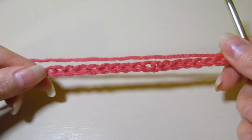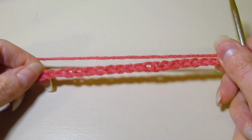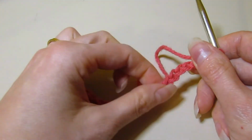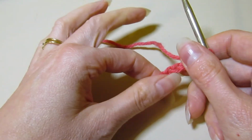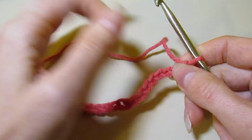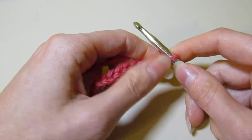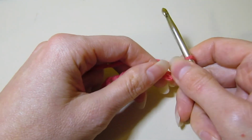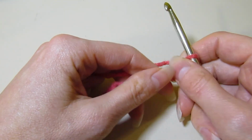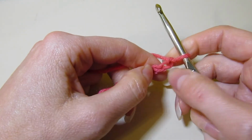Okay, so I have my 21 chains, and 6 plus 3, what that means is, 6 times 3 is 18. So you want to have a multiple of 6, and then you're going to add 3 stitches to that. So 6 times 3 is 18, 18 plus 3 is 21. So that's where that comes into play. If you're not sure what that means, that's what it means. You could also have one that's like 7 plus 3 or 7 plus 2, or it might just say chain a multiple of 5. It just depends on the stitch pattern.